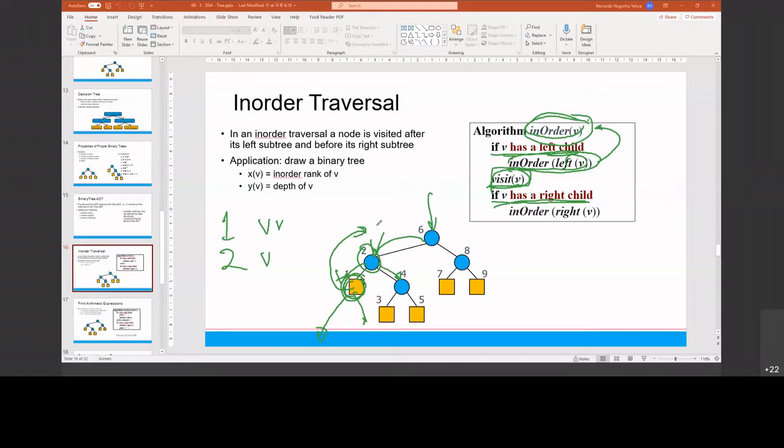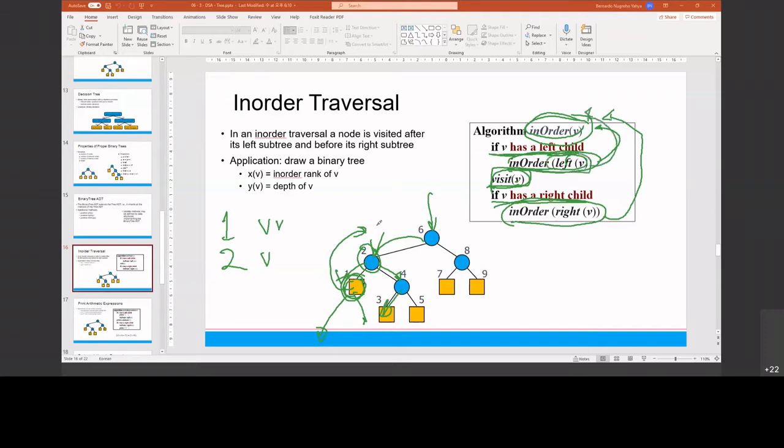Because we have the right child, we will do this in order again, and we start from the right V. The right V is 4. So the iteration of this recursive, again we use the in order V, and then in order V we will check whether V has a left child. Okay, there is a left child here. Then we will go to the in order left V, and then we will again recursive.